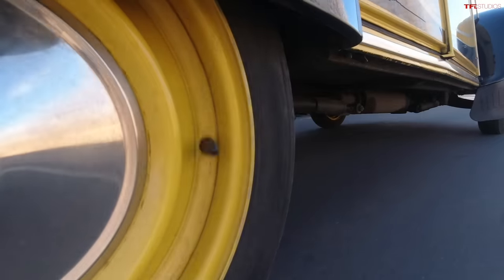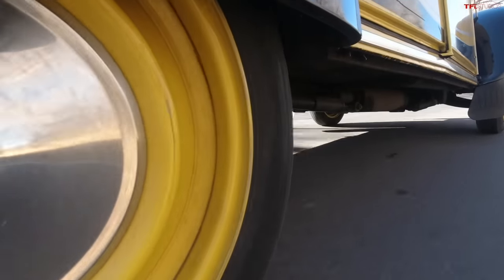So I'm going to take a speed bump now at 30 miles an hour. And let's see how it does. On the throttle. All right, there's 20. There's 30, not slowing down. I mean, we did get some up and down hop, but there was no forward to back. This thing is just incredible in the way it takes bumps.